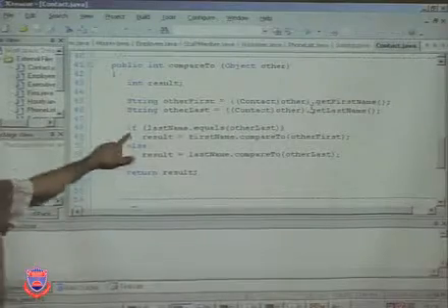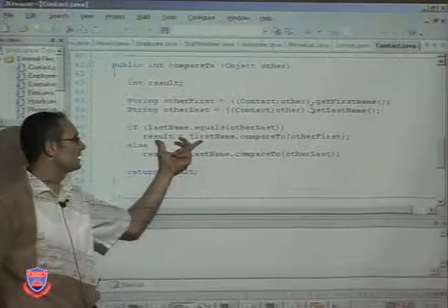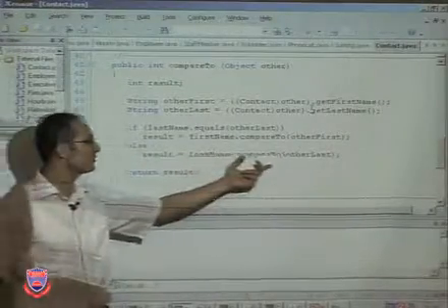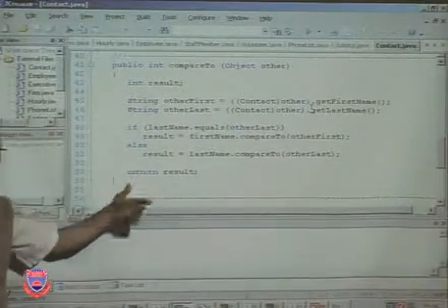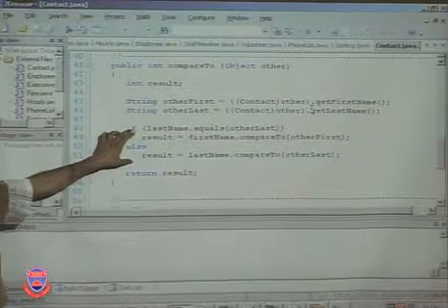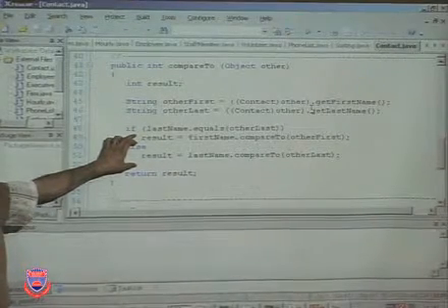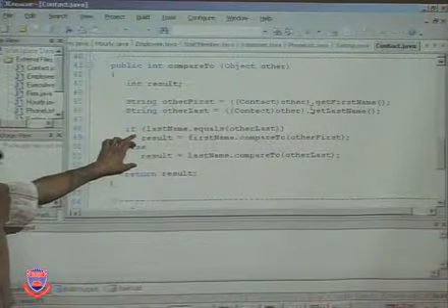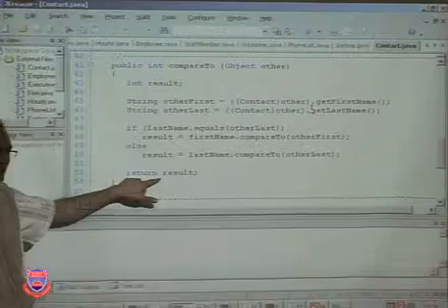Here I have: if last name equals other last, result is first name compared to other first, else result is last name compared to other last. So it's going to return true or false based on the string comparison. If the first names and last names are the same, it returns true, otherwise it returns false.